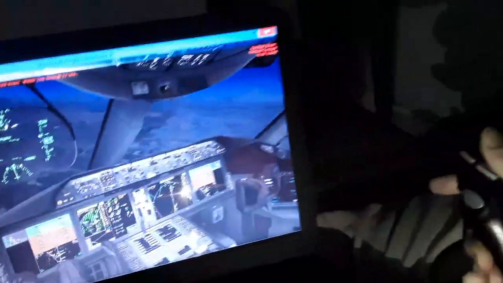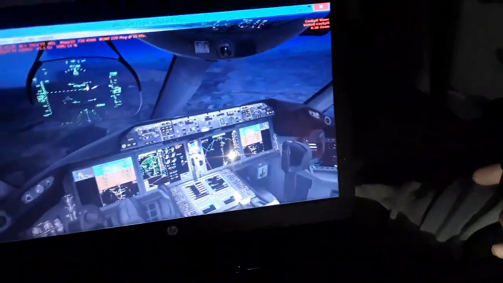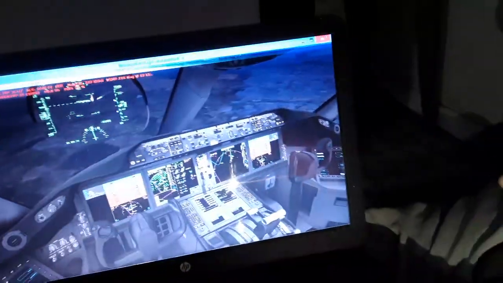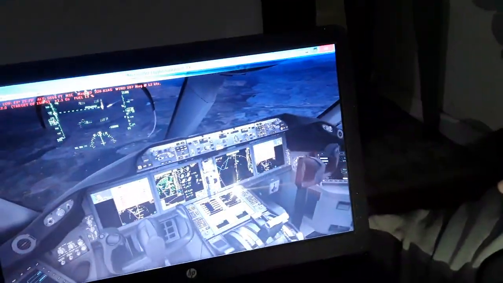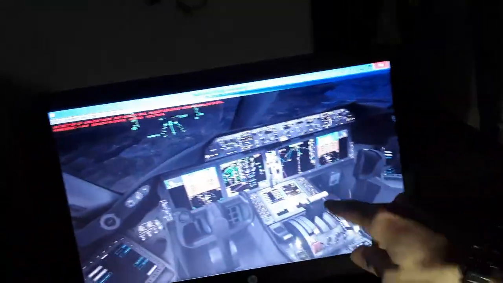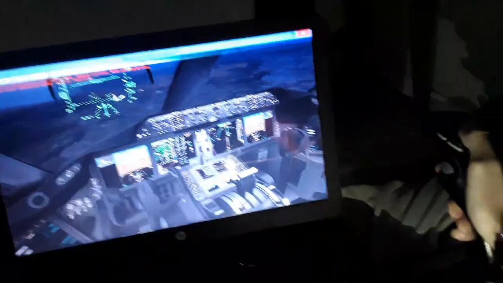We need to increase the rate of descent a little bit, a higher rate of descent, because we left a little bit higher. Also use a little bit more flaps. So you can see the runway here, use a little bit more engine power now. We have the thrust up and a little bit more pitch.